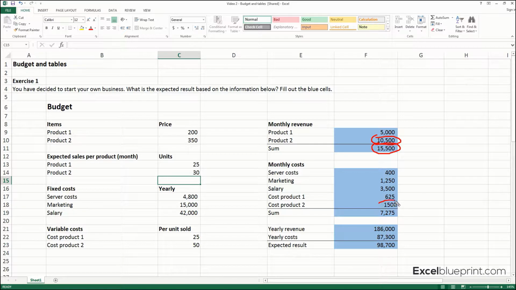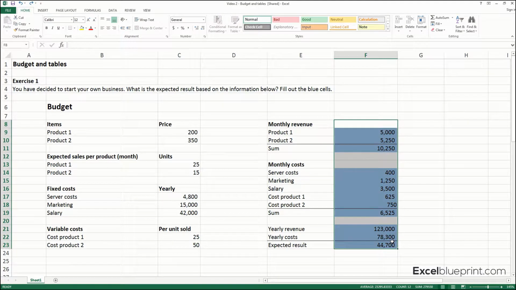The cost of product 1 increased because now we're selling more of them, so we're selling more units, and so the cost increased. So both revenue and cost increased, and profit dramatically increased to $98,700 from about $40,000 that it was before. Let's undo what we did using the undo in the top left hand corner. The button over here with the arrow undoes the changes that we just made. So we're back to the original numbers from the exercise.